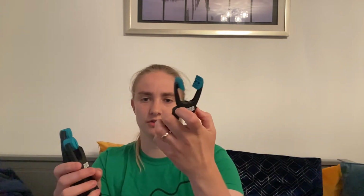And then I've also got my clamps, so you just open them up, and I'm going to put these on all four of the corners just to get the pressure evenly distributed.